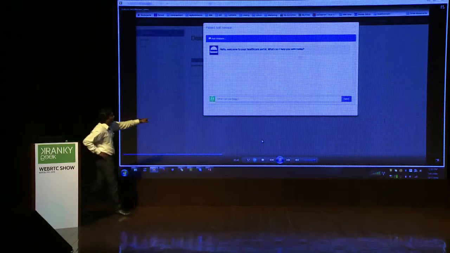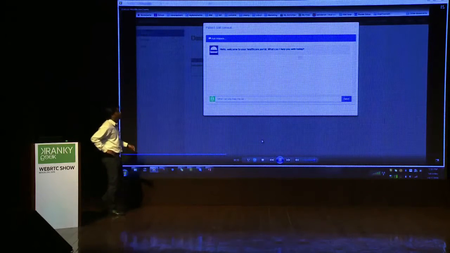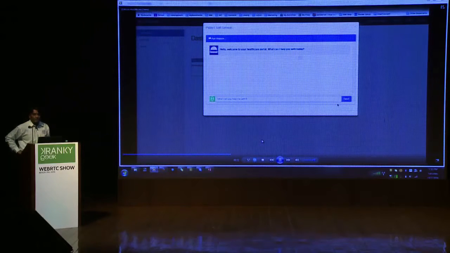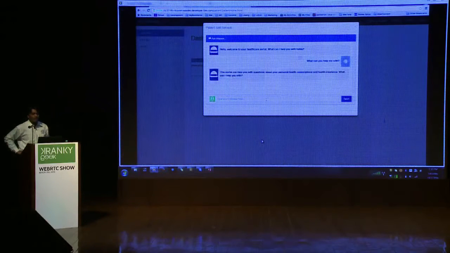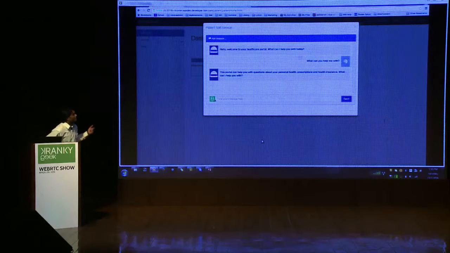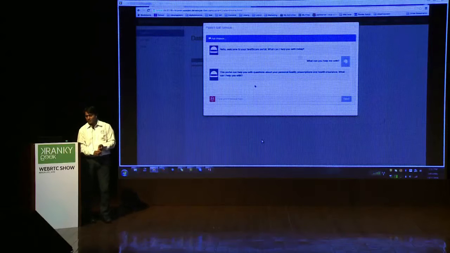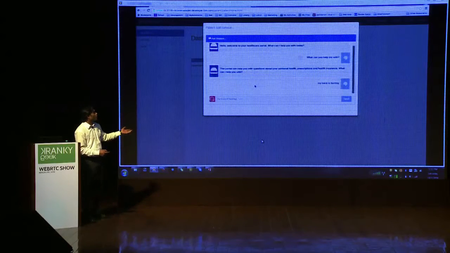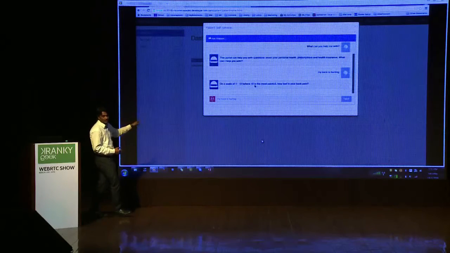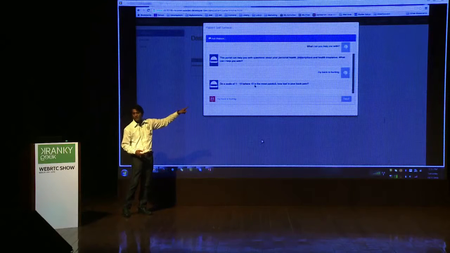So the patient is asking, what can you help me with, right? And send. So Watson immediately replies that this is a portal where I can help you with insurance, pharmaceuticals, as well as medical aspects. So I asked, what do you want me to help you with? So that's still Watson. He says, I'm having a back pain, it is hurting, right?